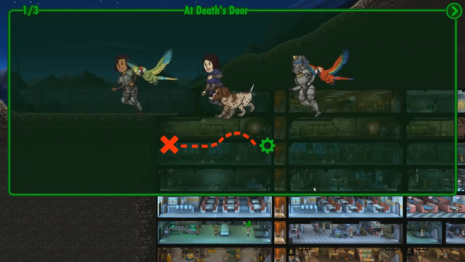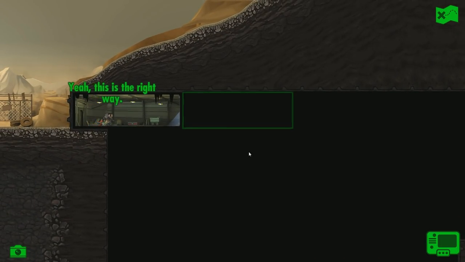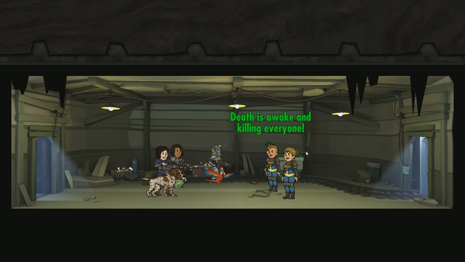And here we are. This is quite a small little vault, isn't it? Yeah, this is the right way. I think this is where we actually fight the last horseman of the apocalypse. Is it Death, I think it is?